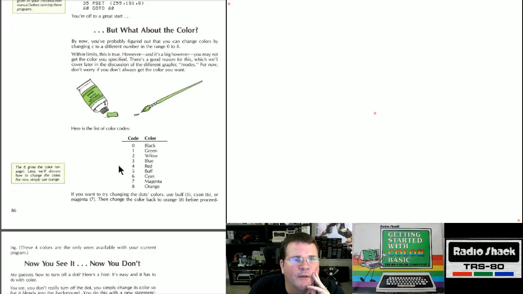So 0 is black, 1 is green, 2 is yellow, 3 is blue, 4 is red, 5 is buff, 6 is cyan, 7 is magenta, 8 is orange. So I think that kind of works out, because this is one of those screen modes. We're in screen mode 1, so this is our first color.